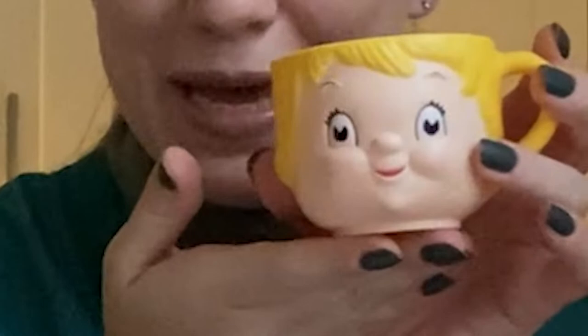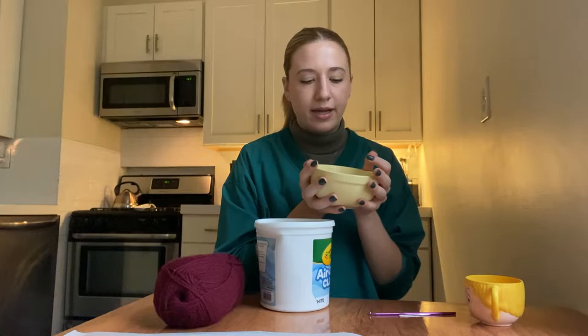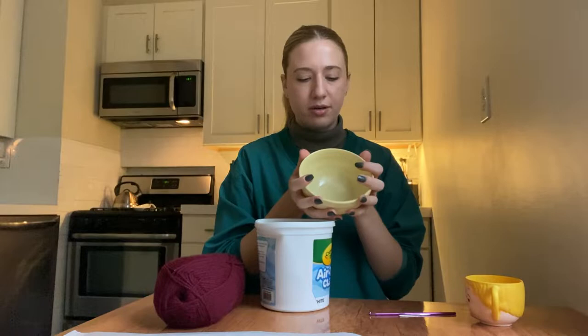Does anybody remember these creepy little Campbell's soup cups?